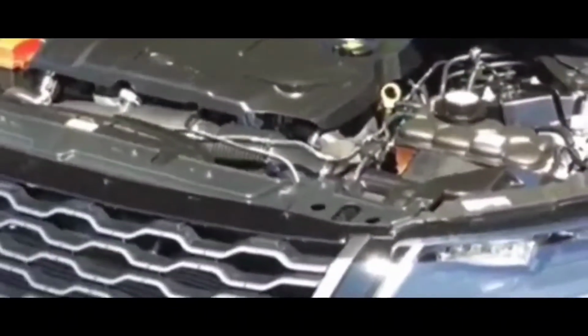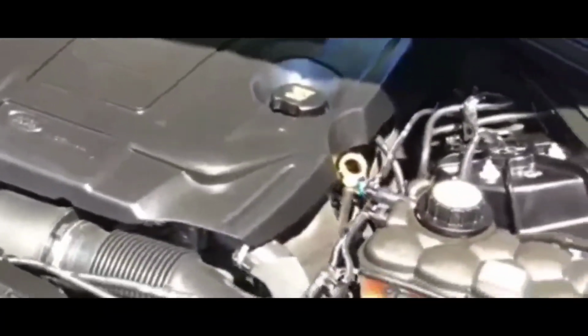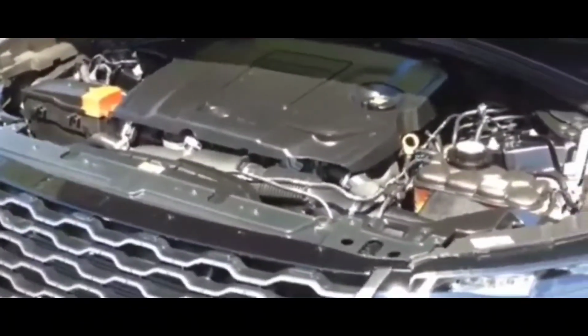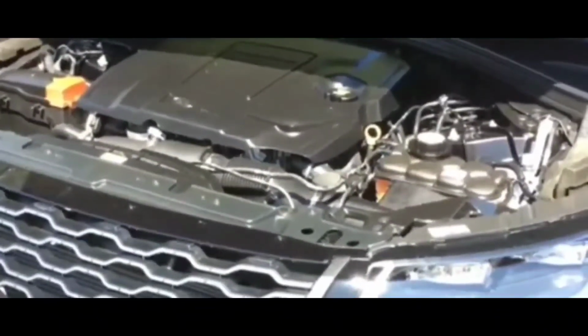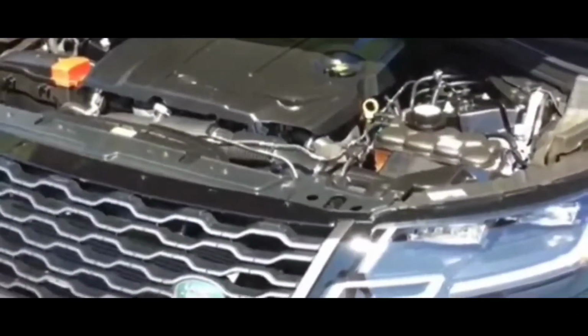Now, I had this other situation where a fuse was blown and I had no power to the car whatsoever. It would not crank, but nothing turned on. Nothing, no dash, nothing. It was as if the battery was taken out of the car. So it turned out it was a main fuse and it was a common feature in a lot of Hondas and Acuras. Main fuse that was blown, changed the main fuse, and everything worked, turned on, everything. So it was not that situation, all right? Now, the last thing I figured was maybe it could be the car's computer.